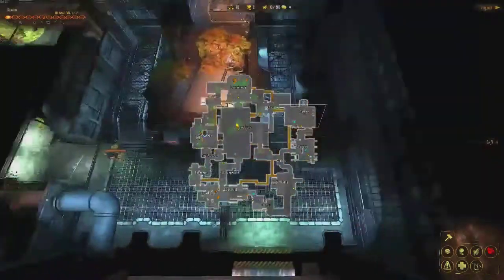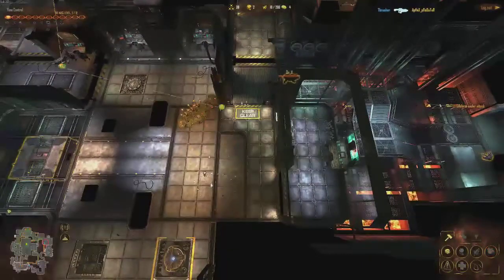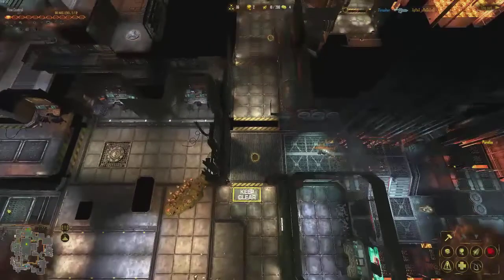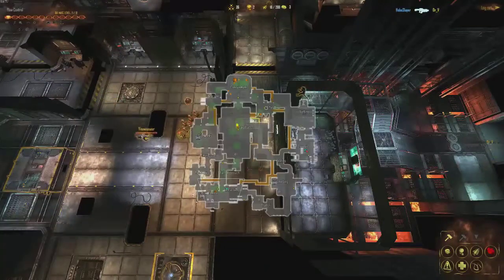Feel free to assist in flow. In this case, I support a gorge by infesting next to his hydras. Infesting next to hydras causes him to self-heal and self-build.